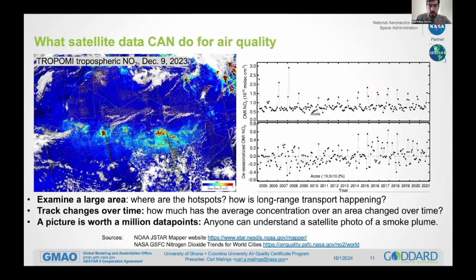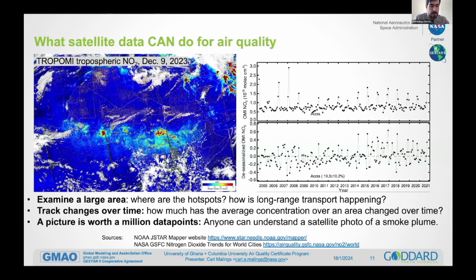So at a very high level, what are the advantages of using satellite data for air quality applications? And I think the key ones which I want to highlight are, as I mentioned, the large area coverage from this passive remote sensing. So on the upper left, you can see data collected from the TROPOMI instrument on the tropospheric column density of nitrogen dioxide in the atmosphere. And this is a compilation of all the data collected over the course of a day for Northern Africa. And you can see we're getting a fairly good coverage over this domain in terms of those blue to red color spectrum indicating the actual data.